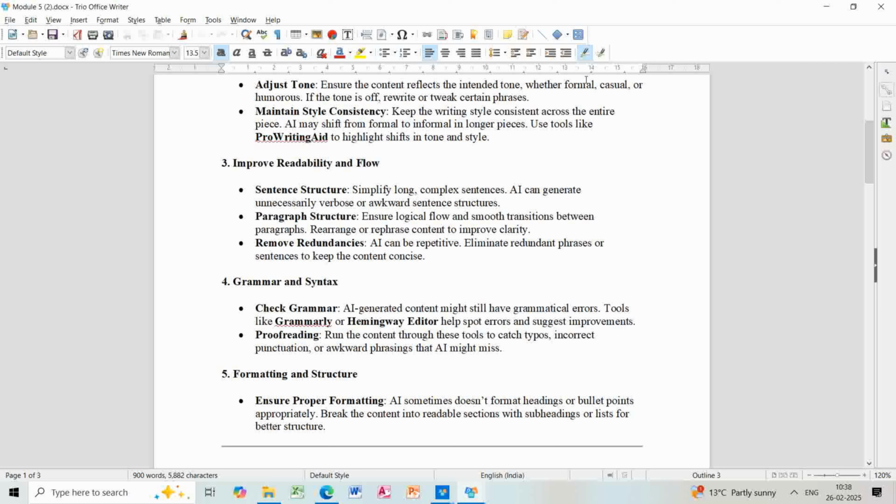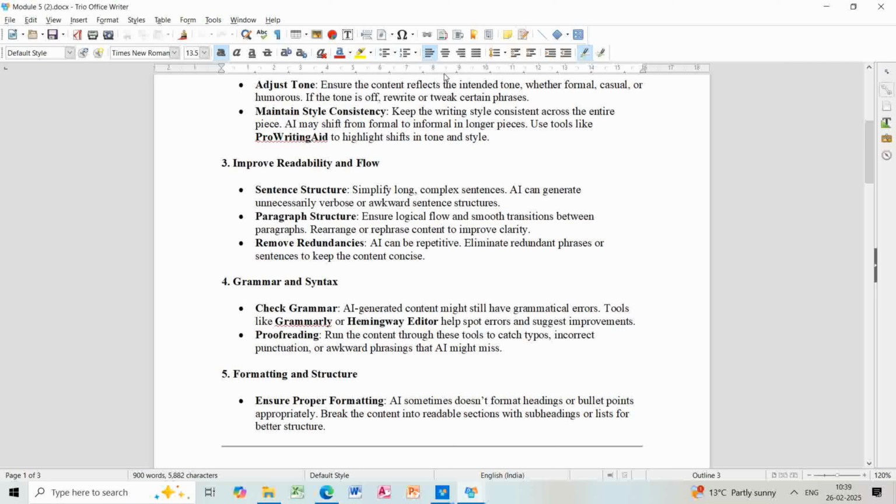If the tone is off, then we can rewrite or tweak certain phrases. But the best thing we can do is, while writing our prompt, mention what type of tone and what type of style we need. That will help the ChatGPT model generate the content according to our tone and style.